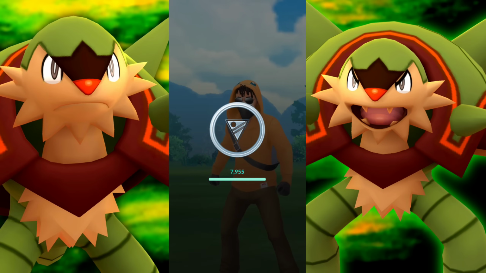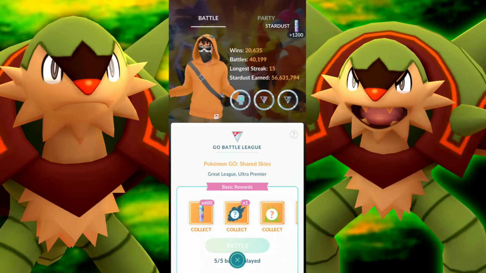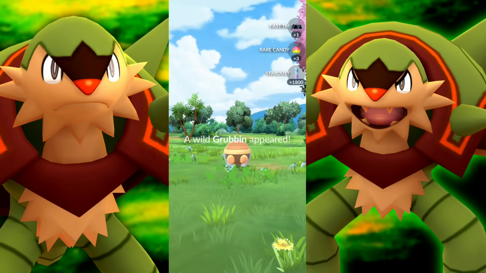So there you have it, folks. Chesnaught with Thunder Punch, it's okay. It's pretty good. I mean, you have coverage for flyers, all right?